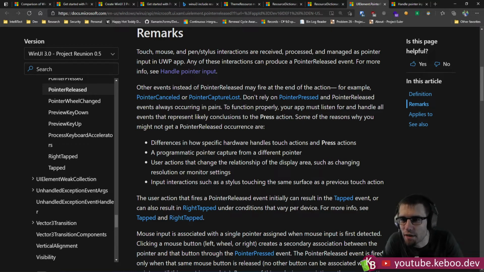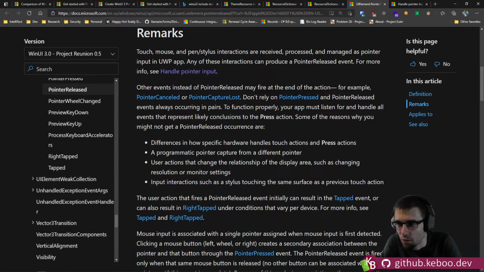Other events instead of pointer released may fire at the end of an action: pointer canceled, pointer capture lost. Don't rely on pointer pressed and pointer released events always occurring in pairs. Great, that's exactly what we were doing. To function properly, your app must listen for and handle all events that represent likely conditions or likely conclusions to the press actions.